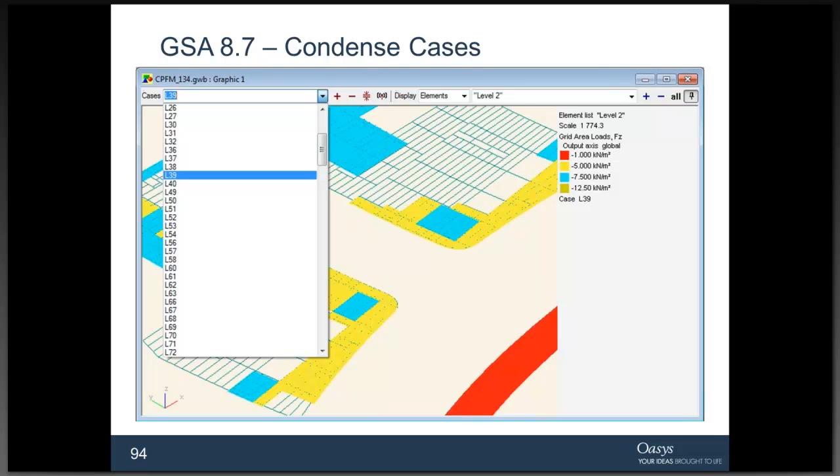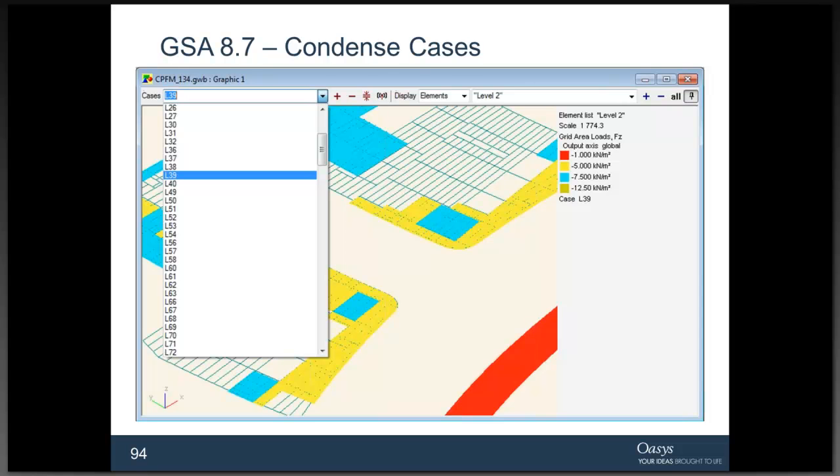Well, we're looking at grid area loads, and those loads are only available in some of the load cases available in this model. You can see from the size of this scroll bar that there are many, many load cases in this model, and many of those don't refer to load cases in this grid plane.